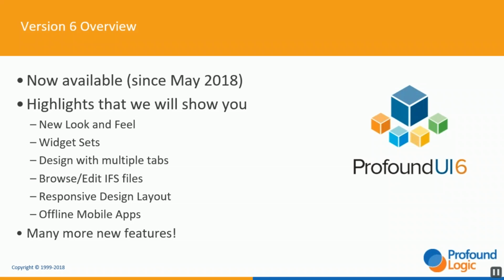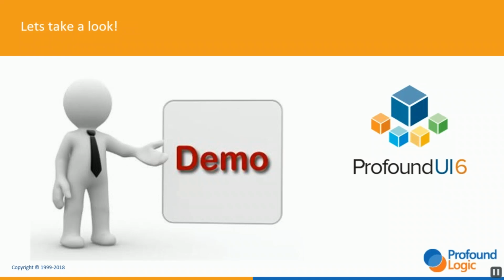And Matthew is going to tell you about our responsive design layout, which is one of the features that has been the most requested by customers. And then also our offline capabilities in the mobile app, so you can have apps that are actually not always connected to IBM i. But there are many more new features, so I don't want you to think that this is everything. This is just the highlights, if you will. There's a lot of stuff in this release. So with that, I'm going to pop right into the demo. I don't want to waste too much time on PowerPoint because I want to show you this good stuff.